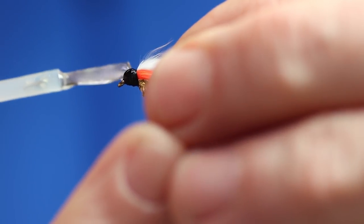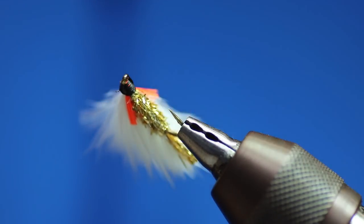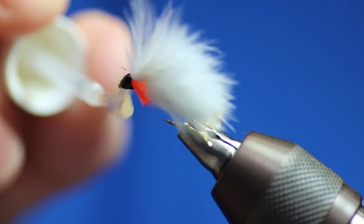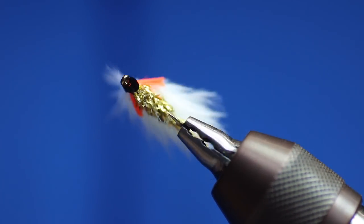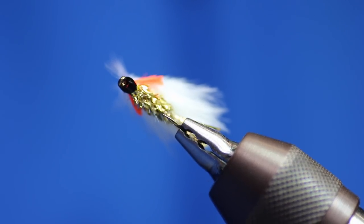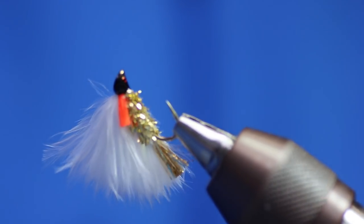So I'm just going to varnish it up. That's a great pin fry pattern, to be honest. It's got loads of movement. Looks great in the water. Don't know if you can see it there. I'll try and zoom in. And you can see the cheeks, the eyes.